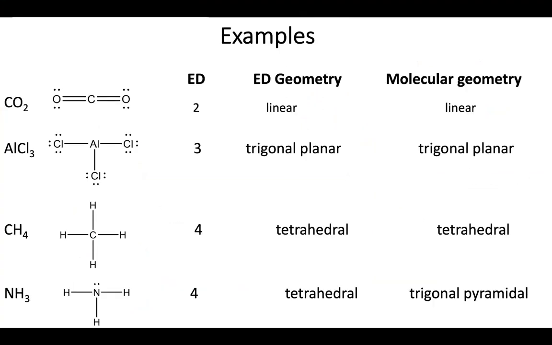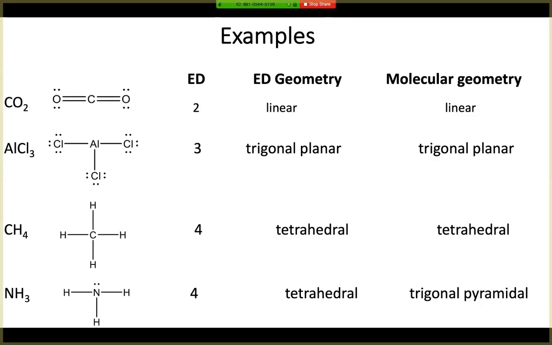So here are just some examples. You can go through that. Just one thing I do want to point out. I know we've gone through this in lecture. It wasn't on the last slide. On the last slide, we were looking at electron domain geometry and electron domains, the number. The last thing I want to talk about is going to be molecular geometry. And in this case, electron domain geometry, we didn't make a distinction between lone pairs or bonds. Molecular geometry only looks at bonds. You don't include the electron domains.